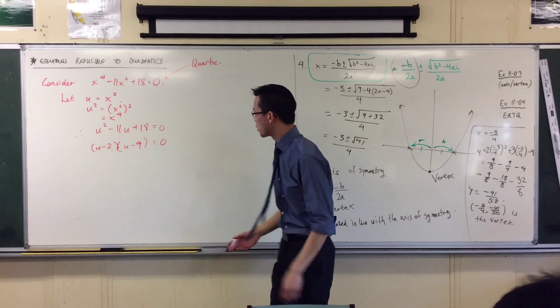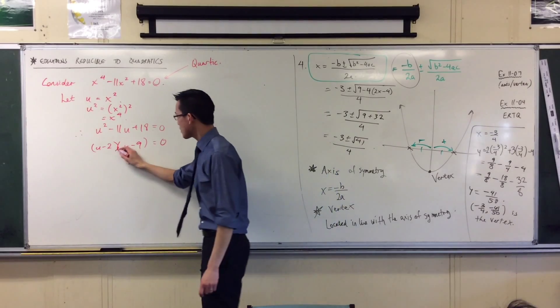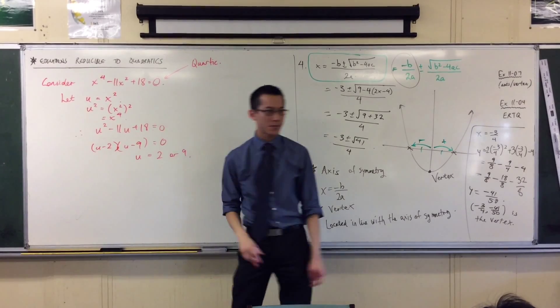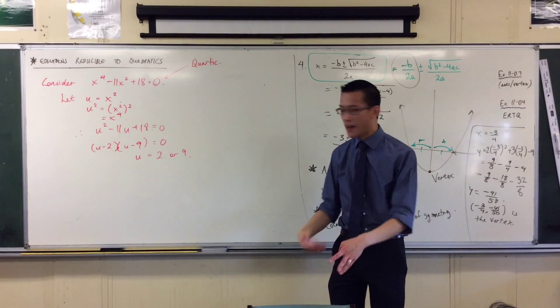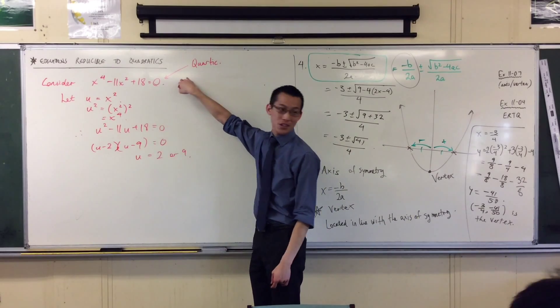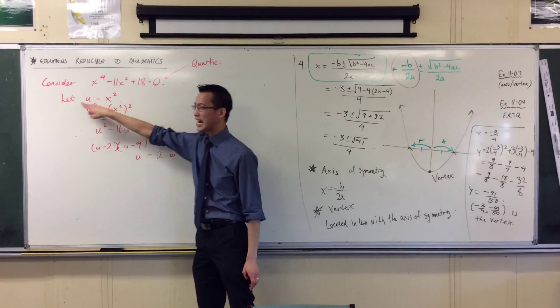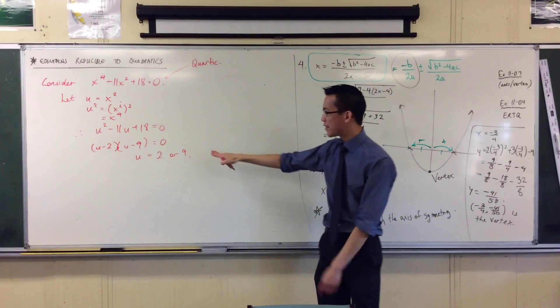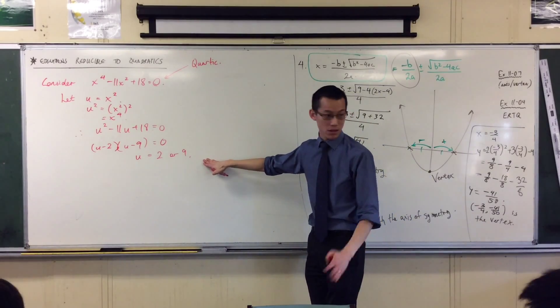But at this point I've gone as far as I can go for solving u. Except the original question had nothing to do with u. u was kind of a hack that I introduced to make it solvable. So now that I've gotten to here, I want to get rid of the hack, go back to what the question was originally about, which was x's.